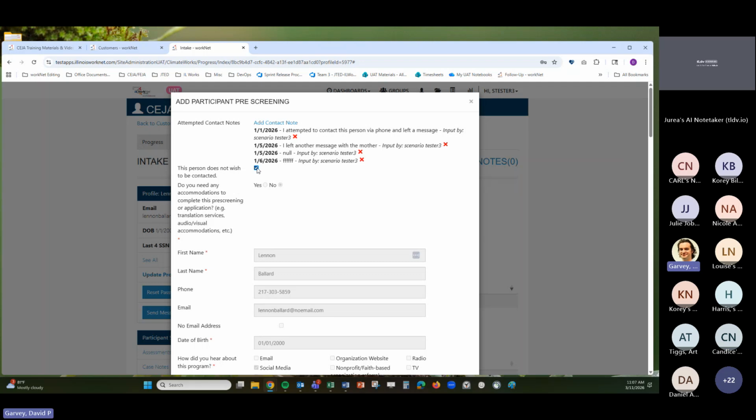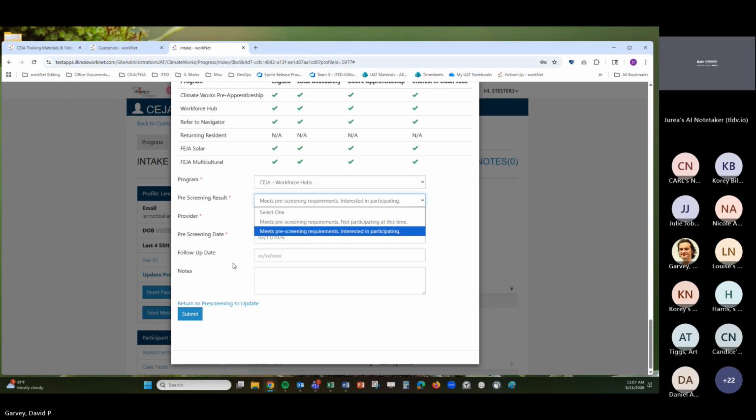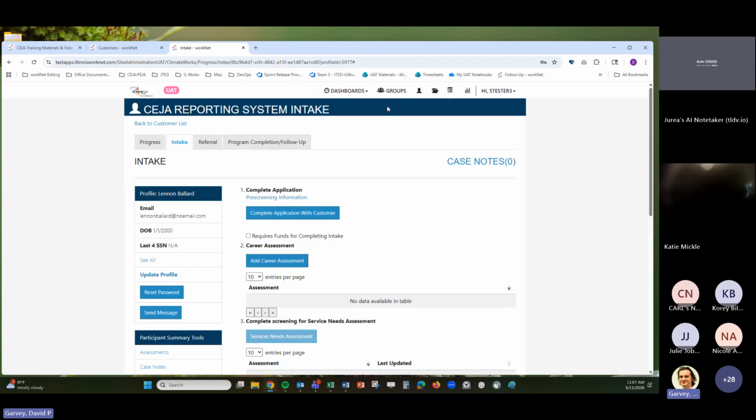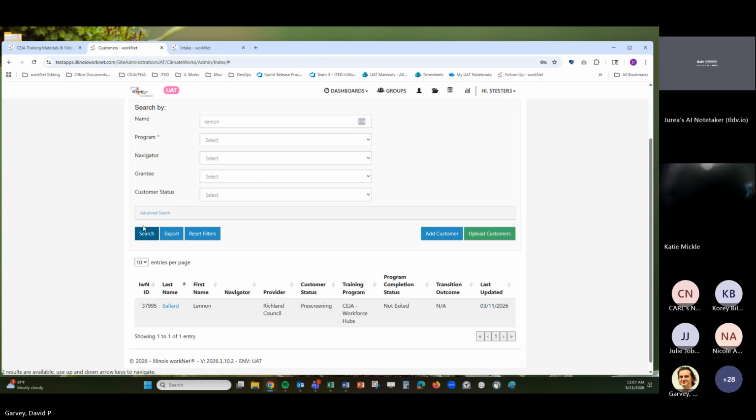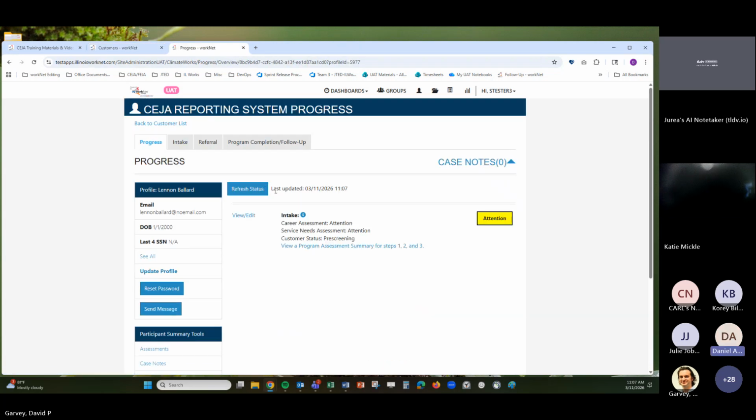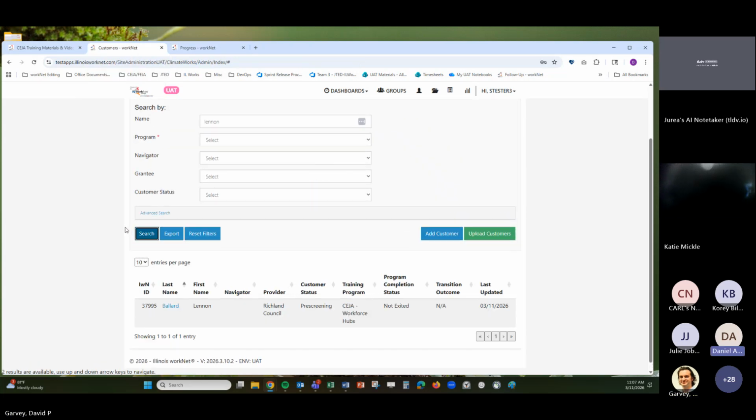I wonder if we uncheck that. If we check in pre-screening, meets pre-screening requirements, but not participating at this time. So yes, once the profile is created and we go to the pre-screening that's available there, it brings us back to the pre-screening, and then we can check the do not contact.